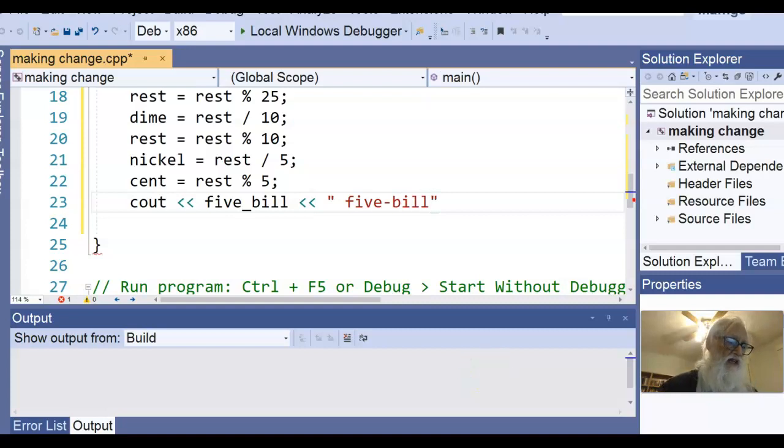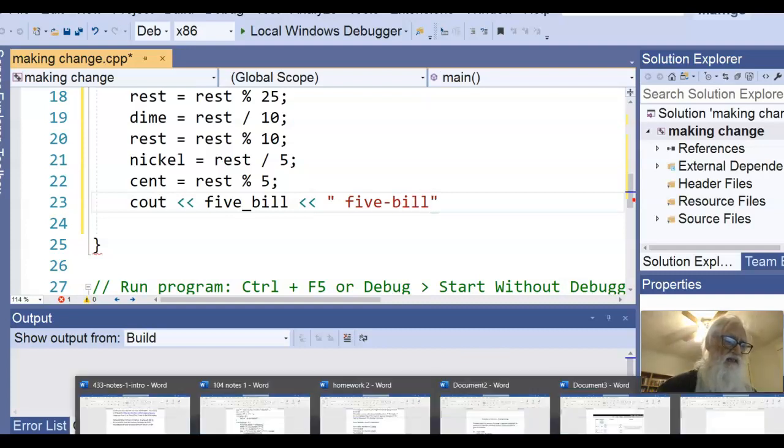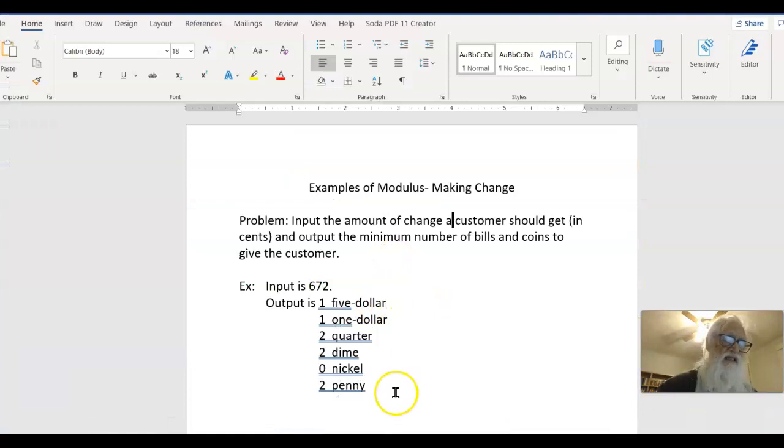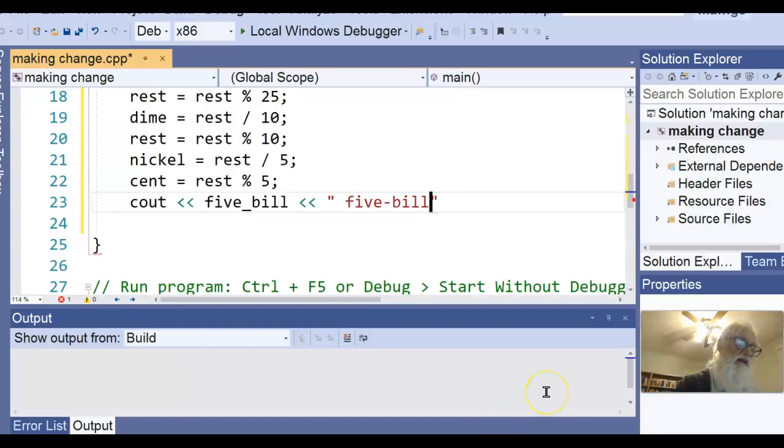And it looks like in this particular setup, I want these to come out on separate lines. So what I'm going to say is give me a \n. That \n says give me a new line.